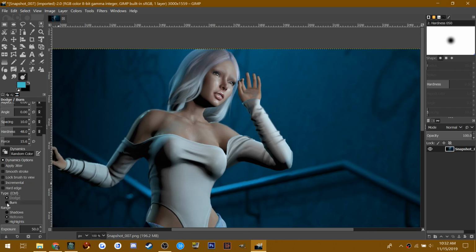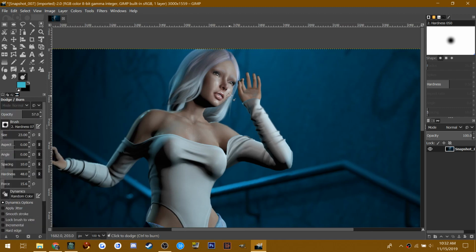We will go to our dodge tool first, and then we can mess with these over here, how large we want the size. So I want that larger. If you want to mess with the aspect of like making it more narrow or more flat, you can do that. And then we're going to keep the force pretty low.